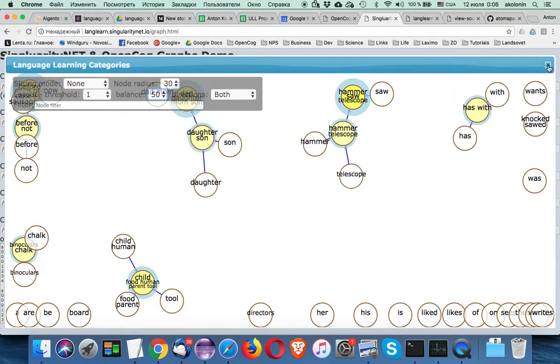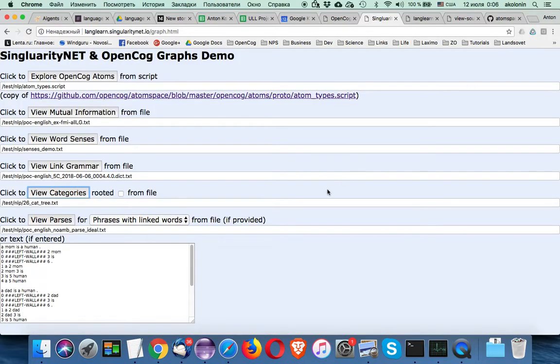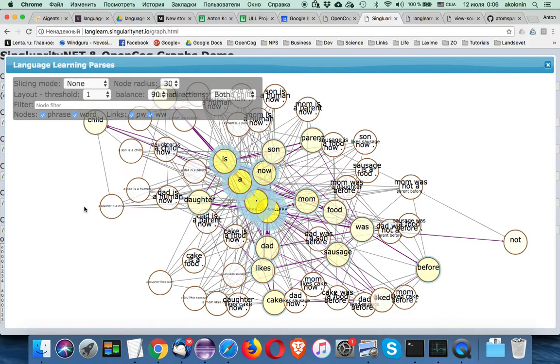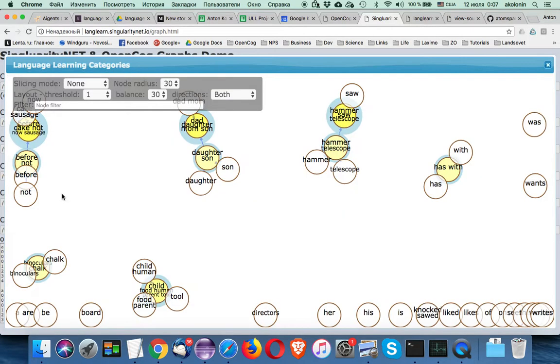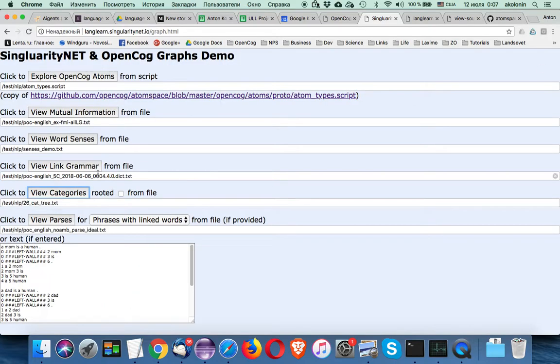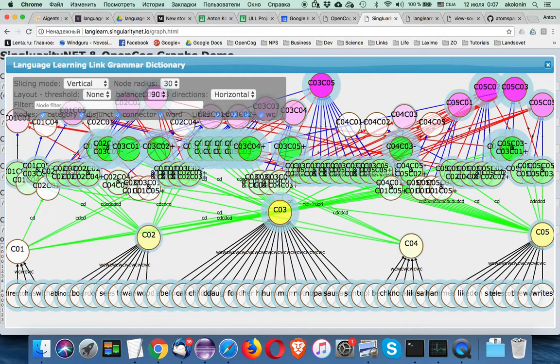Okay, so that was about categorical tree. Now the most interesting part of the story in the end of our language learning process is grammar. So when we have the parses like that, and when we have categories learned from these parses like that, we can infer the grammar.